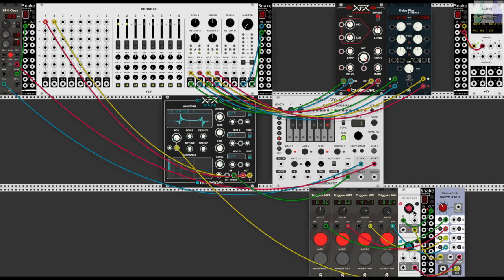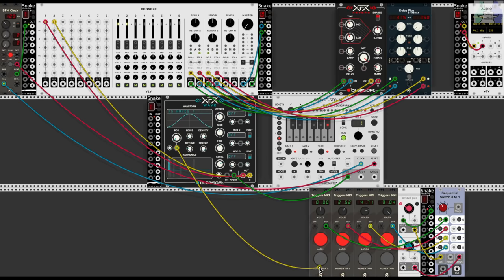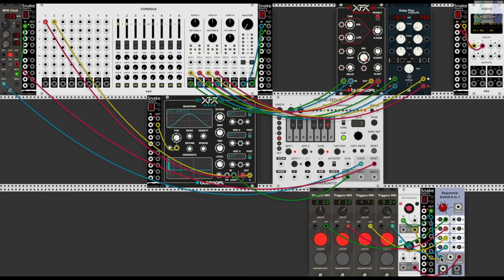So I'll create another snake number one, put him over here. Take this cable here and feed that into output. And I can't use one because it's already being used. You see, there's a little red light. It tells me it's already being used. So I'll use number two like this. And then I'll take number two over here and feed that into the output.